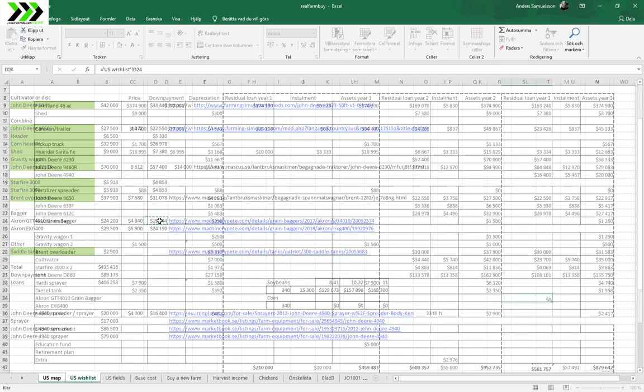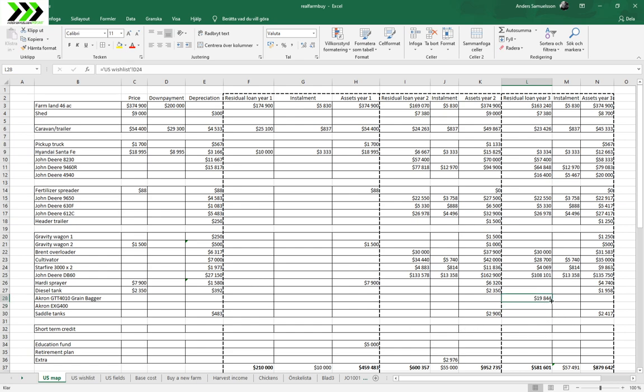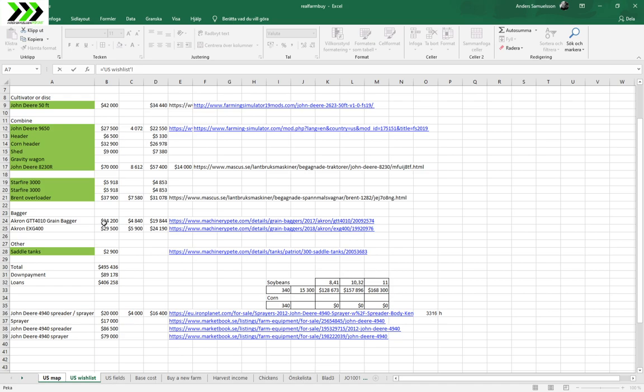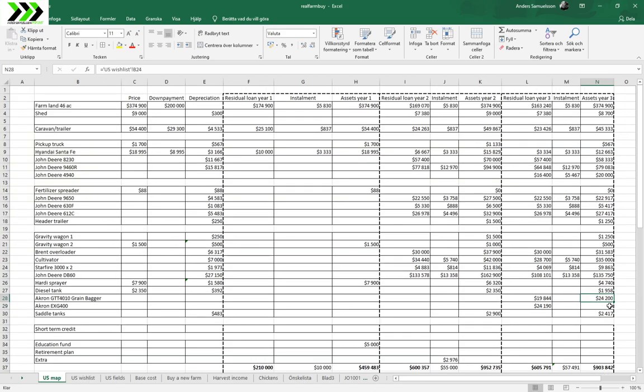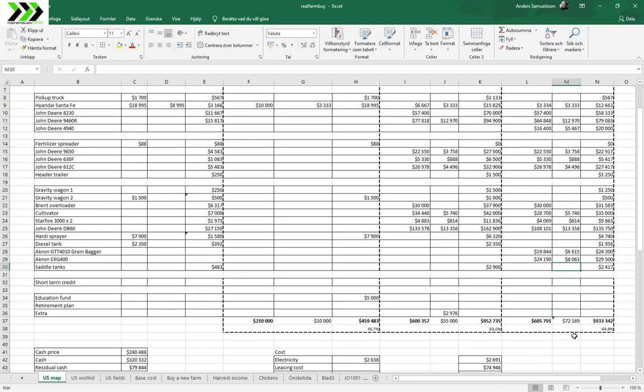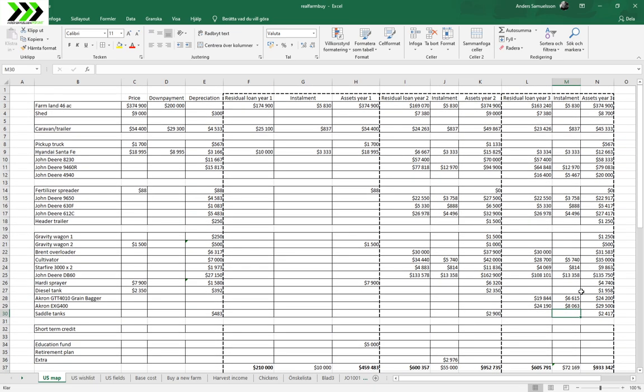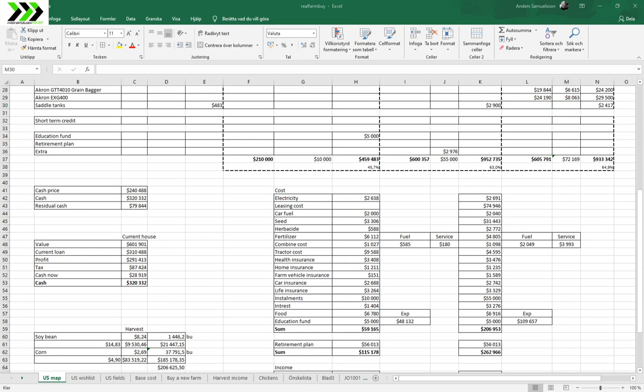So the residual loan on the bagger will be, let's see here. And the value will be, and we'll say we'll pay them in 3 years, that's the same as times 3 divided by 3, I mean. So 6615580 63. Okay, so we increased our payment rate quite a lot. We increased our loan rate somewhat. Financially we have 30,866 left.